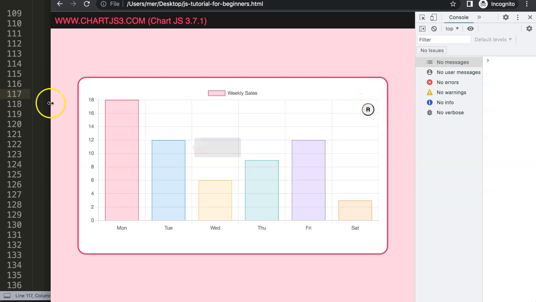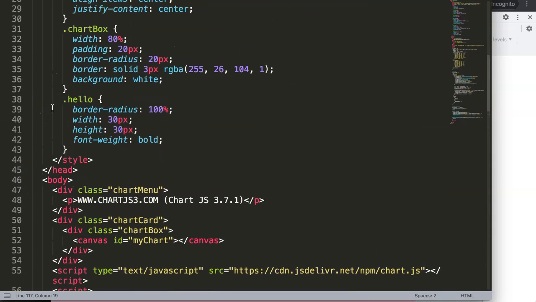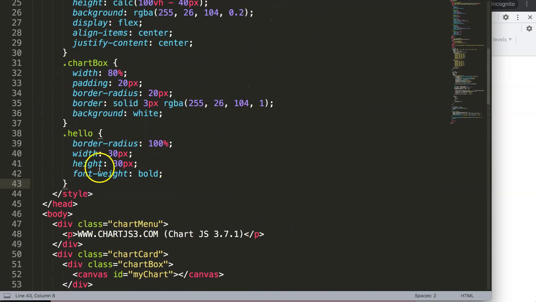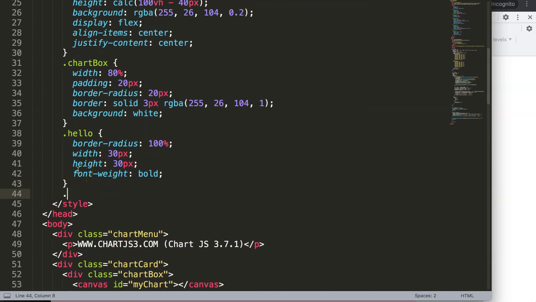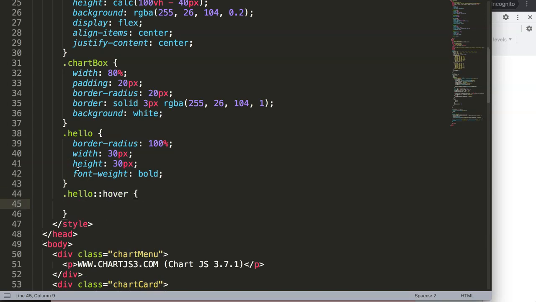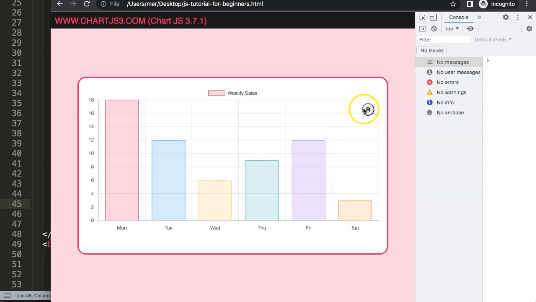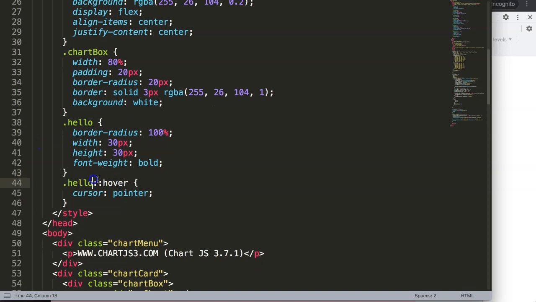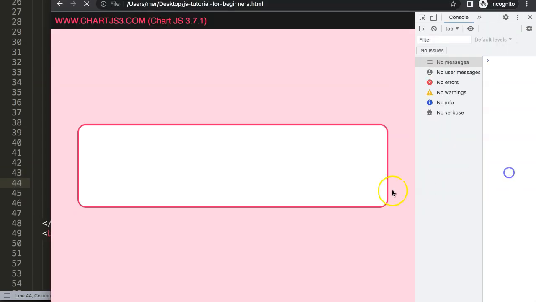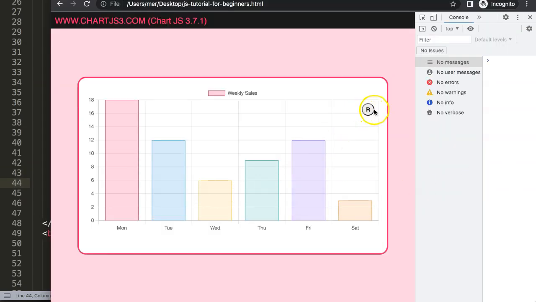And the only thing here, maybe we could do an on hover. Here, this, I guess that would be here on the hello. We can just say here hello, and then here hover. Then say here cursor equals pointer or something like that. Save, refresh. Alright, that's interesting. It doesn't work. Hover, or is that single colon? There we are. That's it.